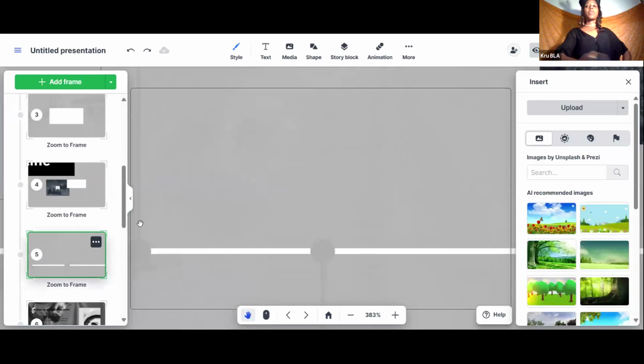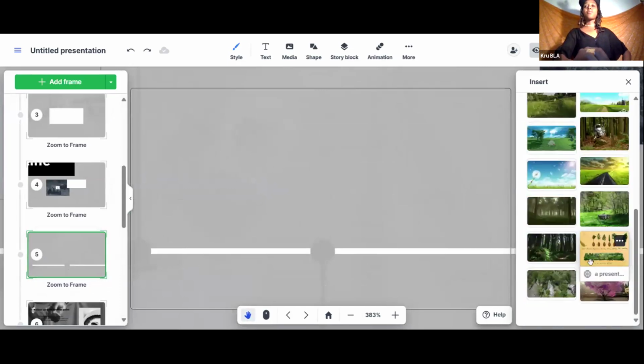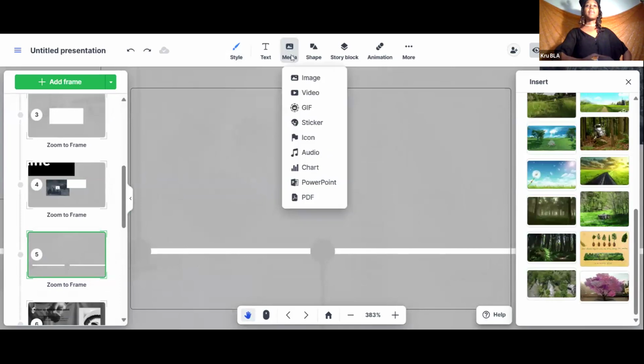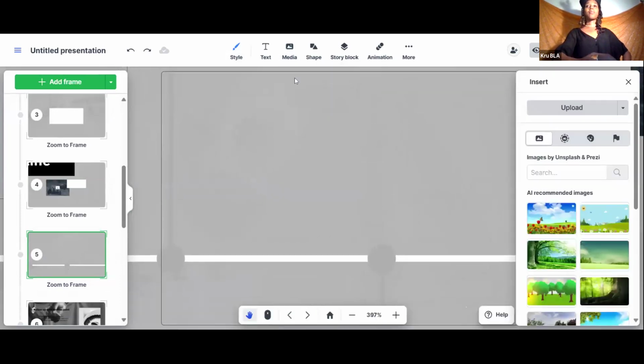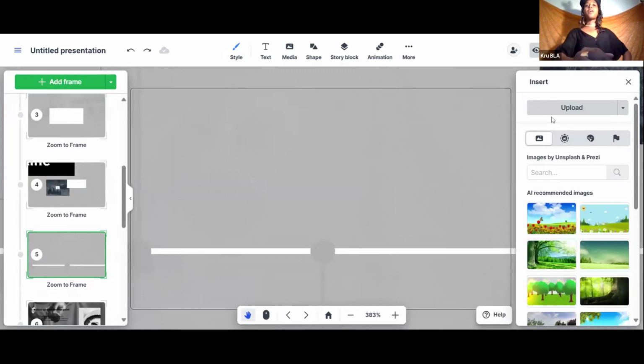Let's say we're at this frame. Let's say you want to add something to the frame. Media, image. And then you're going to click upload. And then from upload, we are going to choose whatever image that we want to choose. I'm trying to figure out which one I want.